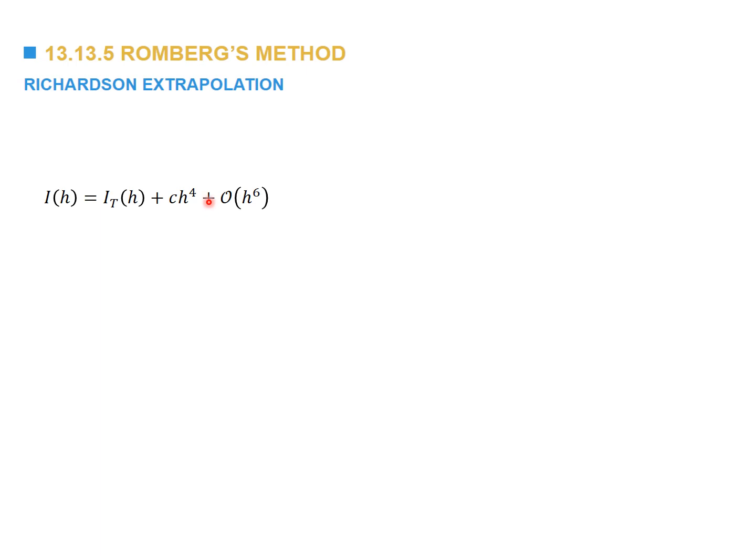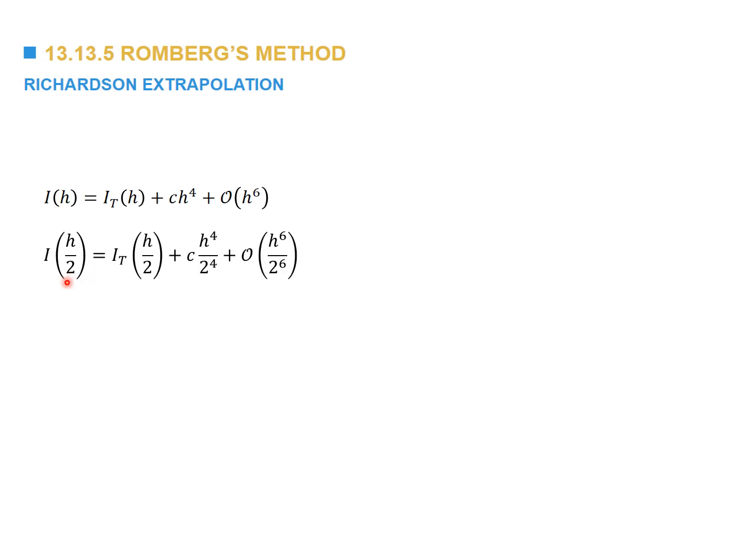Now this is a property of the trapezoid rule, that you're missing the error term that is h power 5, and so every time you do this using the trapezoid rule, you're going to get error terms that are h power 6 and then h power 8 and then h power 10, only the even numbers. All right, so we repeat this using half the step size.